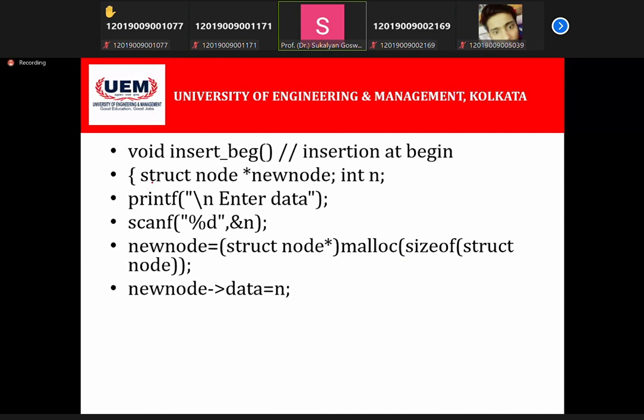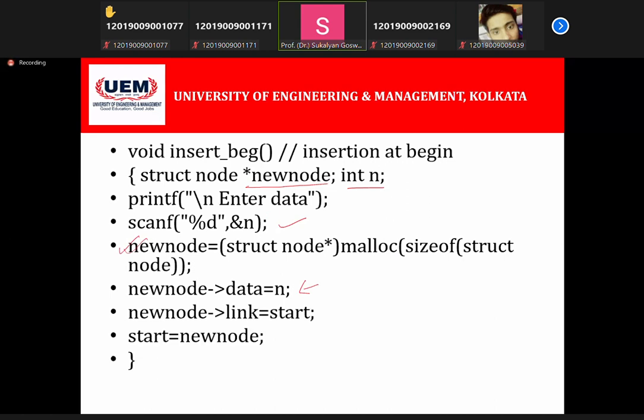Within the function body, what should I write? Again, you should take a new node pointer and a data variable, take the input and then create the node, then assign the data member. As of now, everything is done. Then new node link equals to start, meaning the address of the starting node.